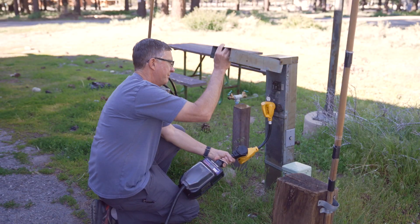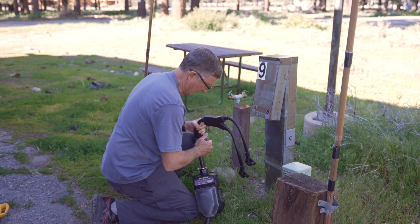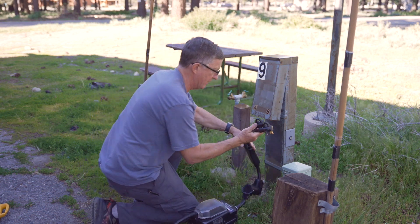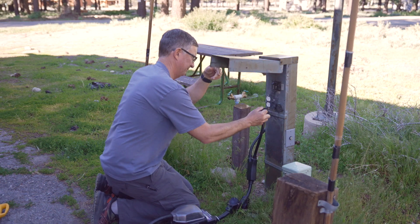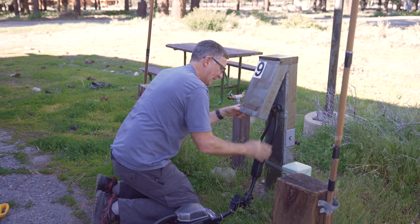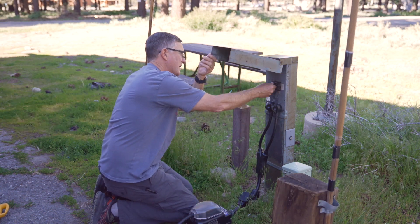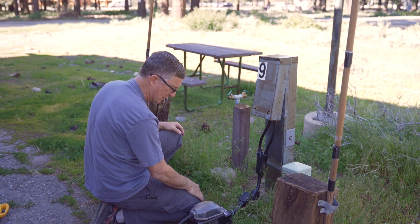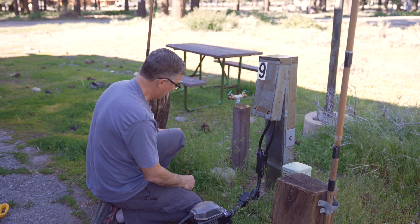Let's go ahead and shut her off. I always like to get these connected so I'm not touching anywhere near those lugs — it makes me a little paranoid near those babies, so I get this connected first since I have a lot better control with these plugs. Double-check all connections, get it cleaned up and wrapped up, and we're ready to power this up. Consulting the display: L1 at 123 volts, zero amps; L2 at 120 volts, zero amps, running at 60 hertz. Perfect power.